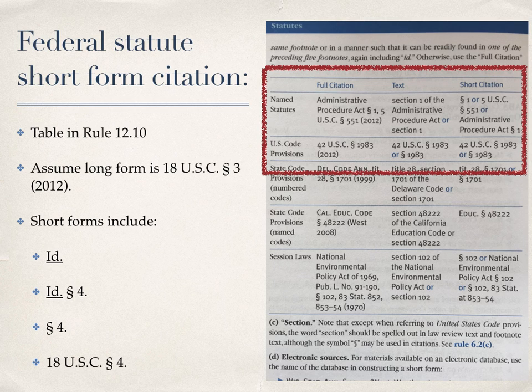So note here also that the id form, the id section 4, is actually longer than the section 4 short form. And this is what I mean by you're going to need to use your own judgment and figure out which form provides the right information for your reader without distracting the reader. Here, I would probably pick the section 4 rather than the id section 4, so long as it was pretty obvious to my reader that I was still talking about Title 18 USC.